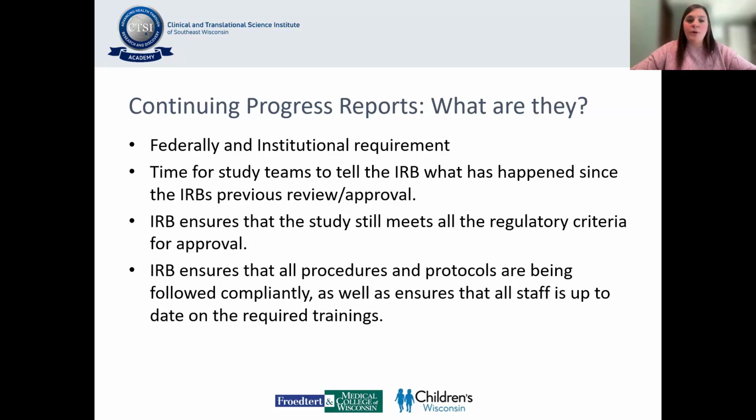Perfect. Okay. So we're going to talk now about continuing progress reports. Obviously, this is separate from amendments. So what are they? They are federally and institutionally required to start with. And it is a time for study teams to basically tell the IRB what has happened since the IRB's previous review and approval. The IRB's job is to make sure that the study still meets all the regulatory criteria for approval, and then they are also making sure that all the procedures and protocols are being followed compliantly, as well as ensuring that all staff are up to date on their required trainings.